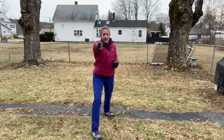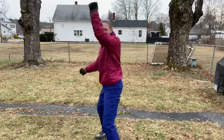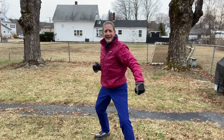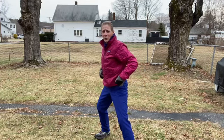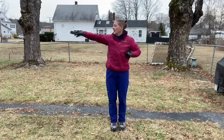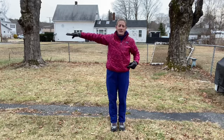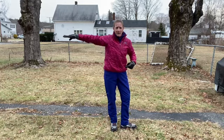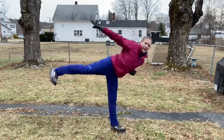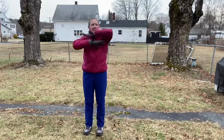Bring my knees straight up. Rotate my hip. I'm going to rotate my hip into the low block. And then further, more twist and punch for the punch. Step forward. I'm going to step back so you can see what I'm doing. Chop. When I throw my side kick, this foot's going to rotate. My hip's going to start here, and it's going to rotate here. So I come here, and I rotate. And same thing on the other side.